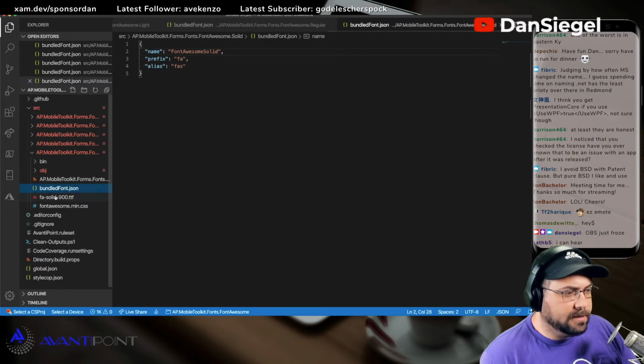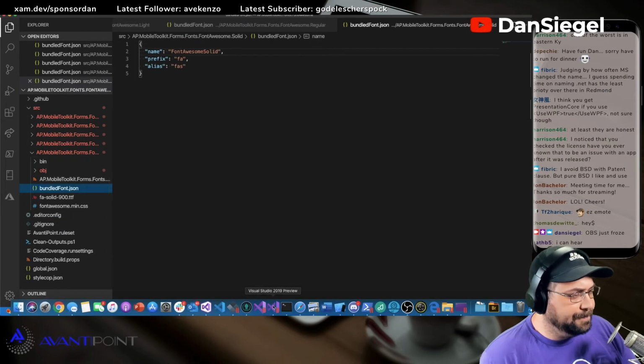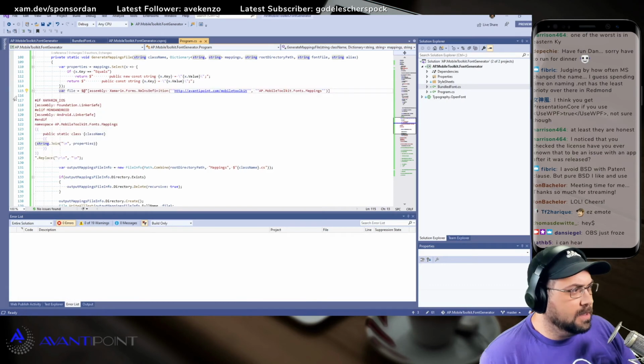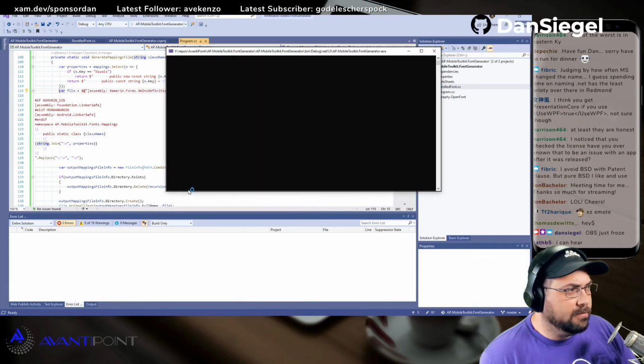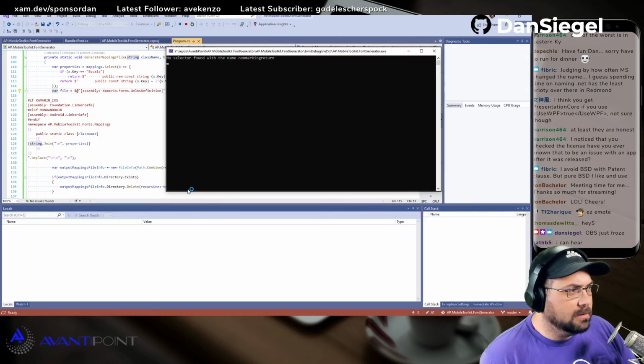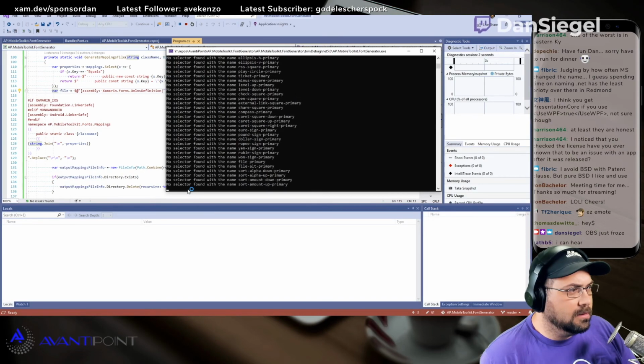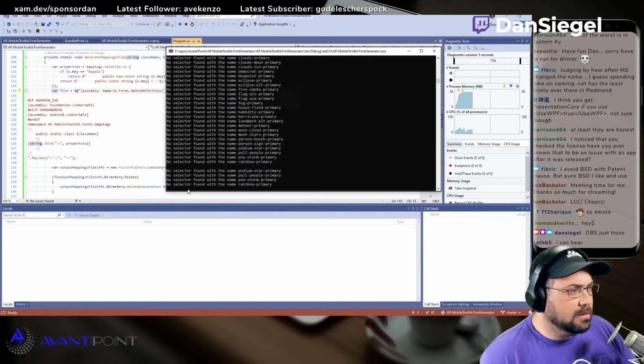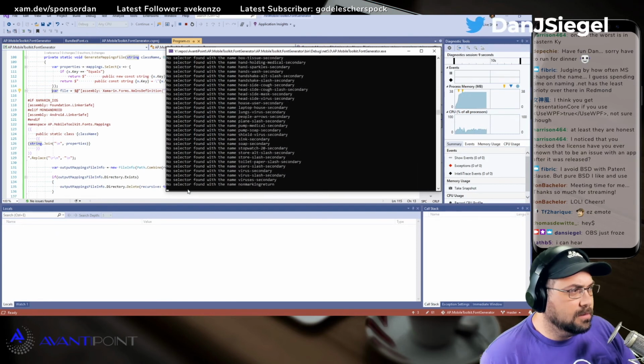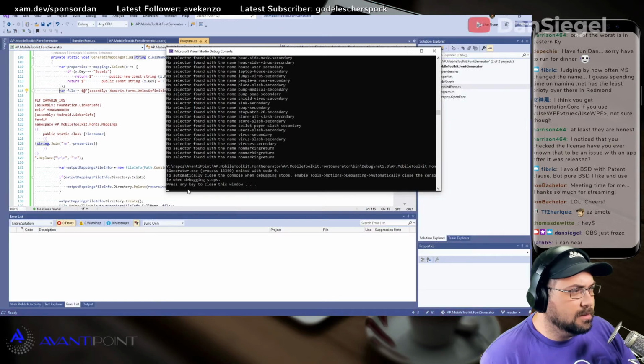Delete that because we don't need to read it anymore. Get rid of our breakpoint. Let's just go ahead and hit run. Uh-oh. That's an awful lot that we didn't generate, isn't it?